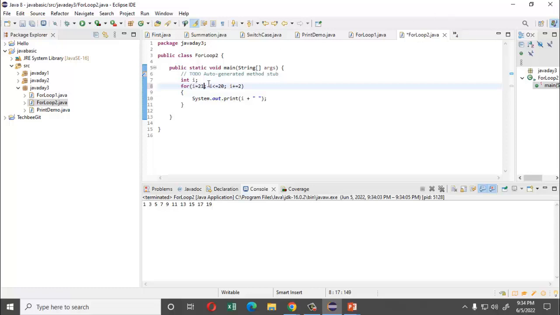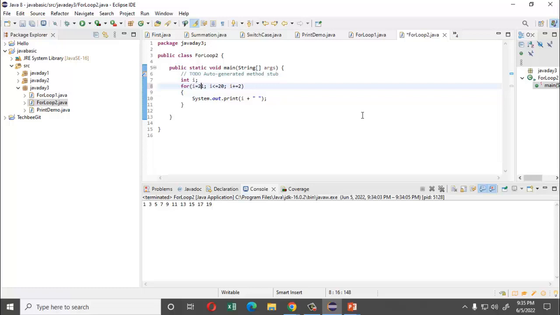That is why it is called an entry control loop. Entry control loop means it will check while it enters into the loop. So I have 21 and it is not less than or equal to 20, so obviously it is false. That's why it will not print.